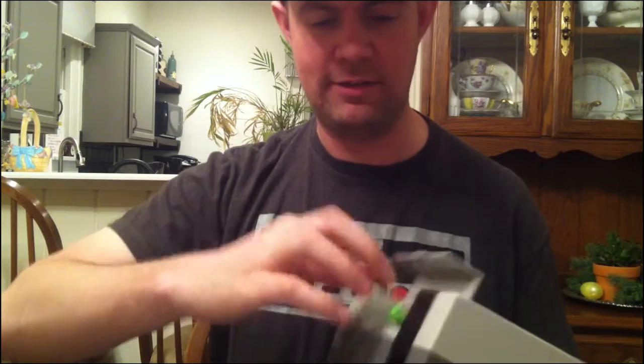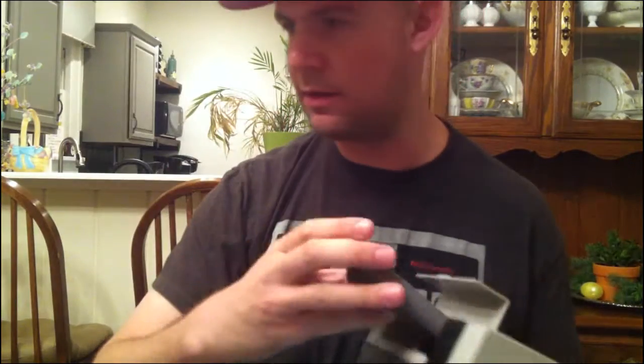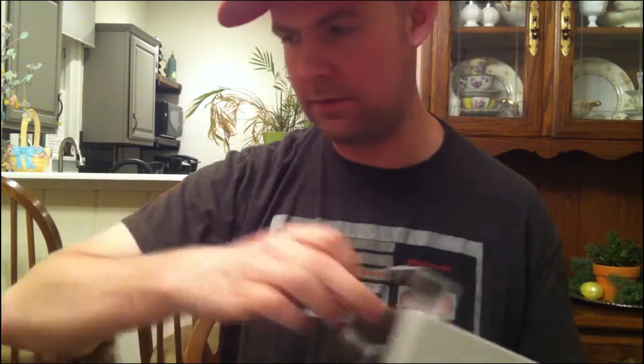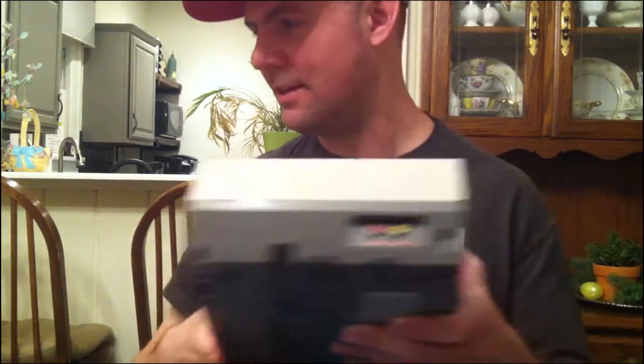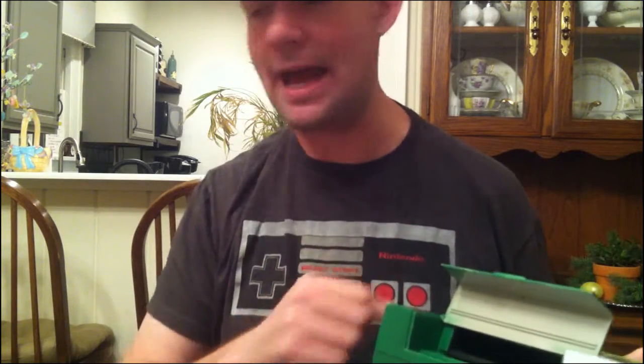Obviously, as you can see, it slides right in and out with no resistance. Same if I put in Dragon Warrior 2. Yeah. Now I'm going to show you guys what it looks like with another Nintendo that I actually didn't paint. In fact, I probably overpaid for it. This one has had its pins bent back, and we'll see what happens here.